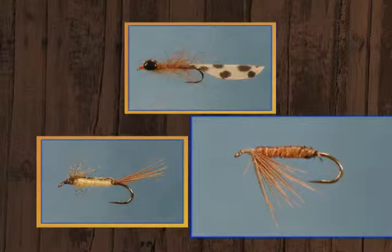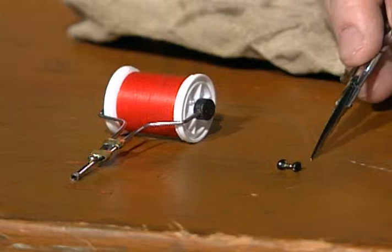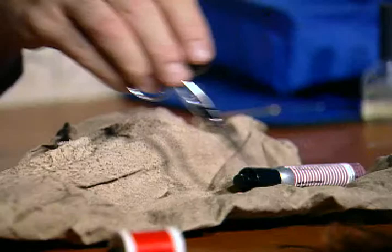All right, for Shamu the killer leech, we'll start off with fluorescent red 6/0 tying thread. This fly will have black dumbbell eyes. The body material will be Canadian brown leech. And this is where the fly gets its name. This is the tail. Cut it right from this chamois, colored it with black marker, and that's how the fly got its name. And you want to be sure to use the real leather chamois.